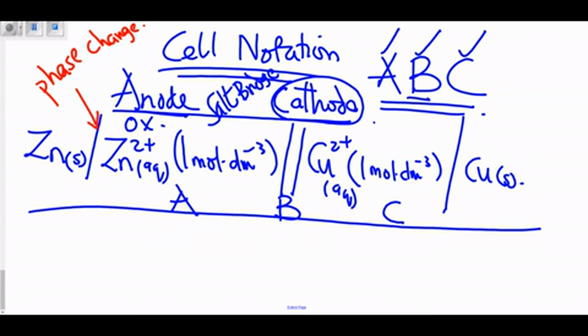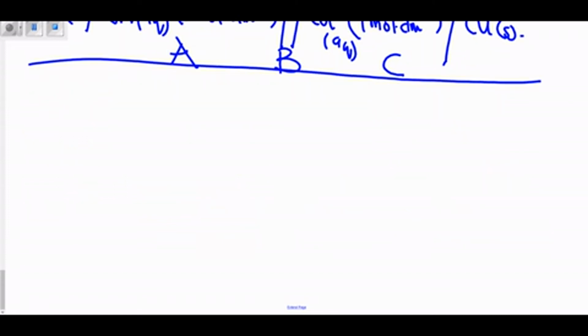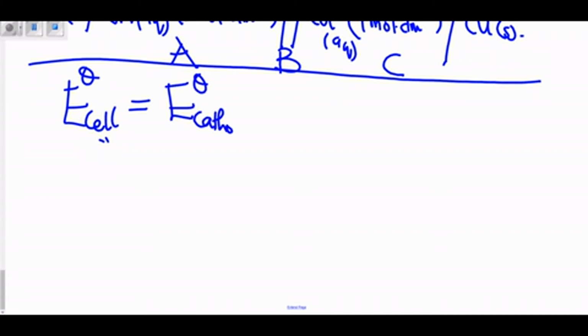All right, I think 2 more things will be done in this session. How do we calculate the potential energy in the cell? On your formula page, it is written as E cathode minus E anode. Remember what's on the cathode? Our cathode is copper and anode is zinc. We need to go back to our table to check the values.